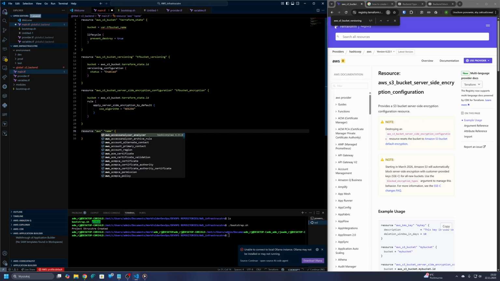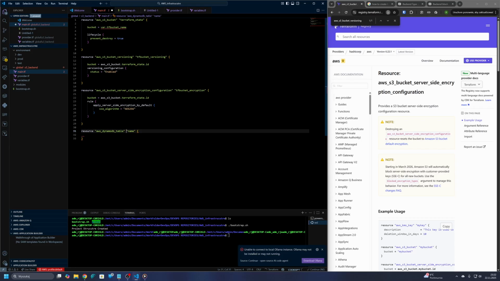Okay, so let us create the DynamoDB table, because this is the current method for how you should keep the TF state file lock. It's recommended by AWS to use the DynamoDB table.